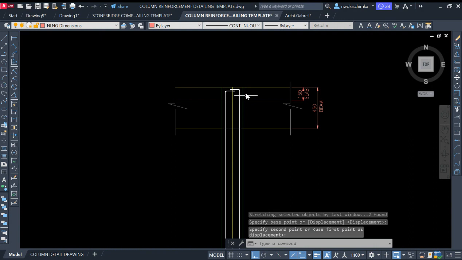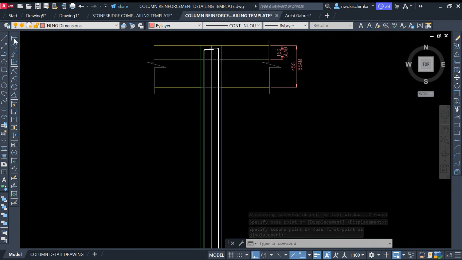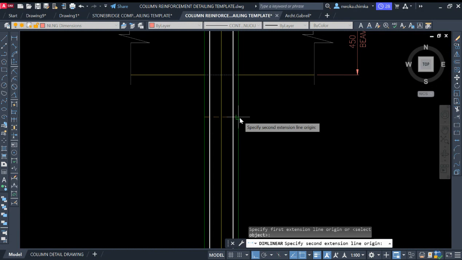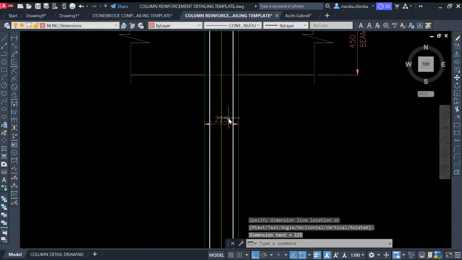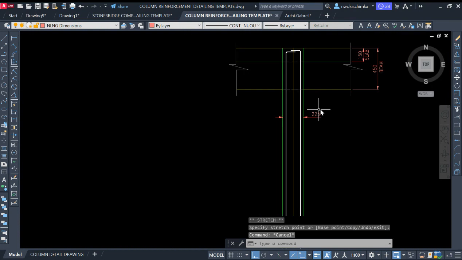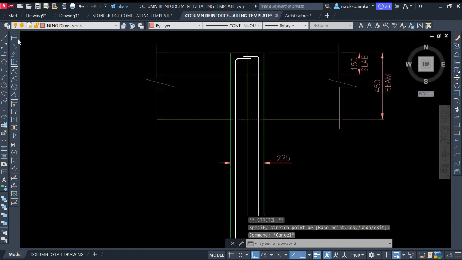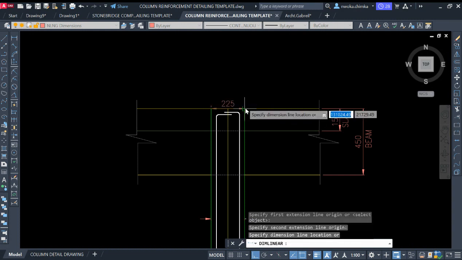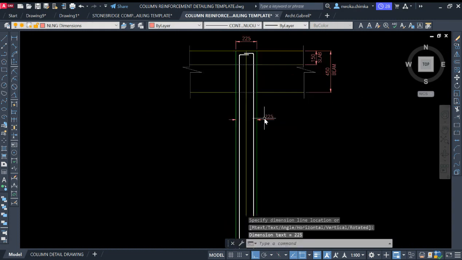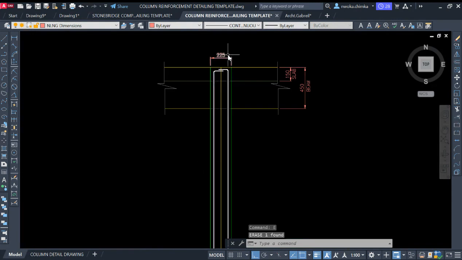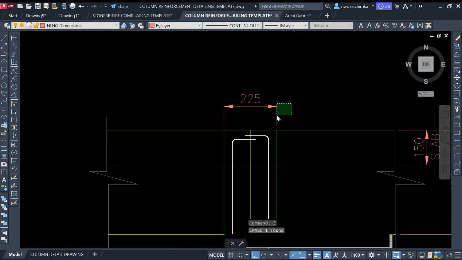So right now again, let's do the dimension of this column. So I'll just show this right now, click on this and click on this to show this here. Then click on this one and bring this outward. You can now see what I've done. Or you can also do it the same way again, clicking on this and clicking on this point and showing it here. Then remove this. Okay, this is okay for me. So keep this right now.